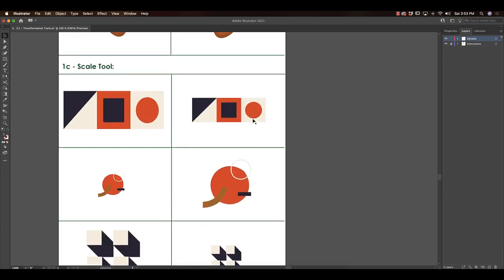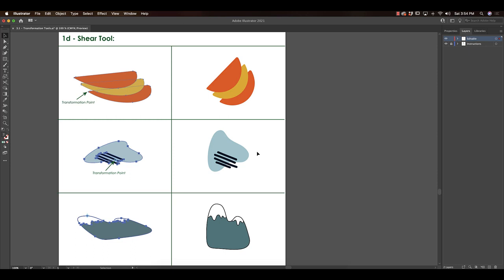The scale tool, again, you can technically do one of these guys, but sometimes with the scale tool, it just allows more precision. So we can take our scale tool and just, again, drag and pull. Keep in mind that some of these I held shift for and some of them I didn't. The last one is the shear tool, and the shear tool takes a little bit more technique.